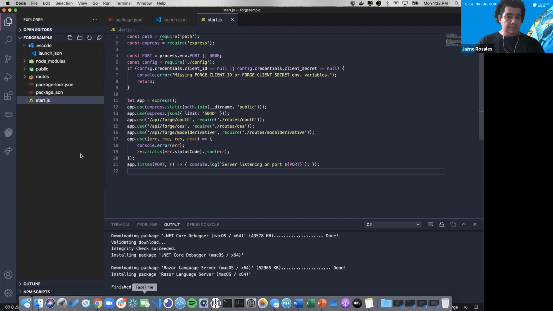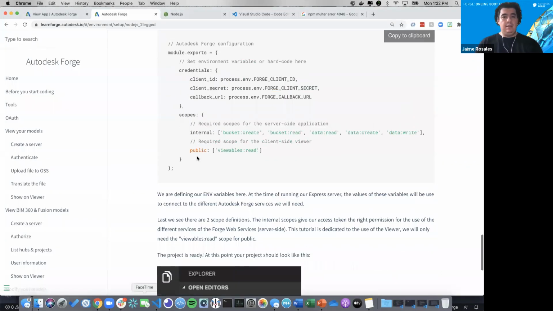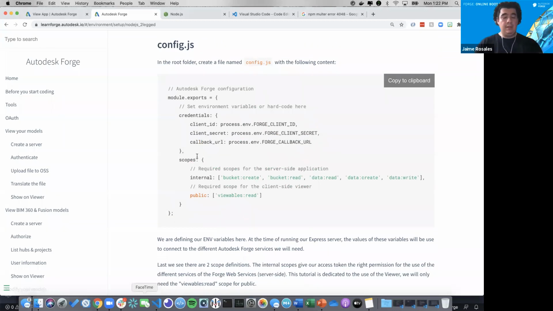All right, so let's move along and do the configuration.js. Now again, in the root folder, we will create a file called config.js with the following content.